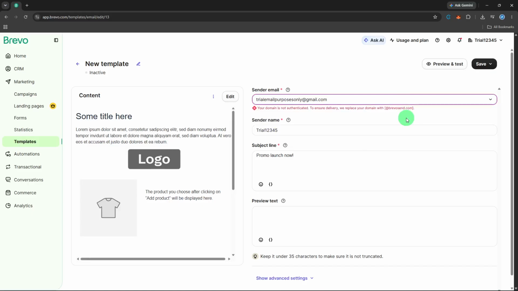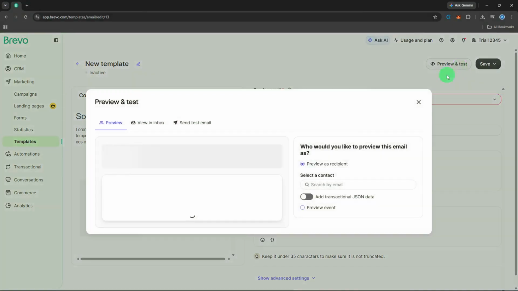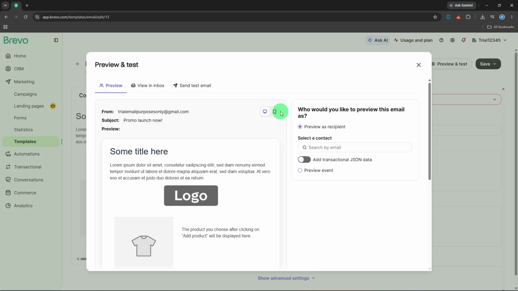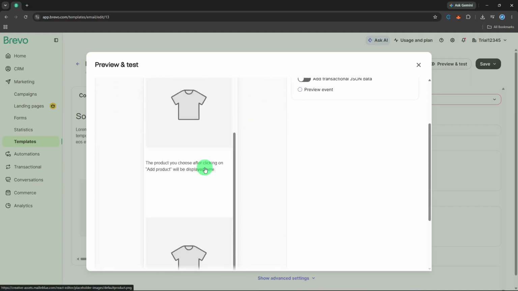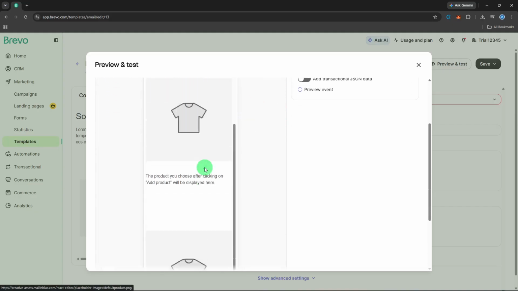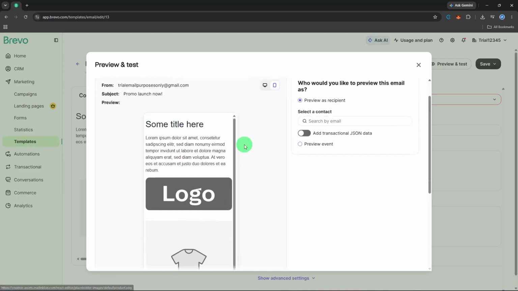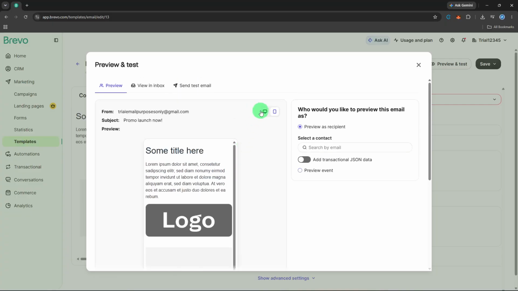But don't assume the block is perfect. I always do a quick mobile preview before calling it done, because Brevo's editor doesn't always show how images scale inside a saved block on mobile. Tap the mobile preview icon, set the width to 320 pixels, and check that everything stays inside the screen and that text doesn't become microscopic. If an image overflows, go back and set its max width to 100% inside the block properties.